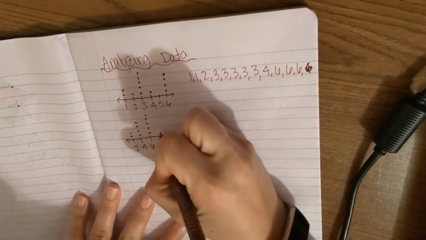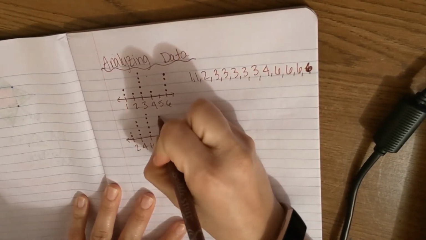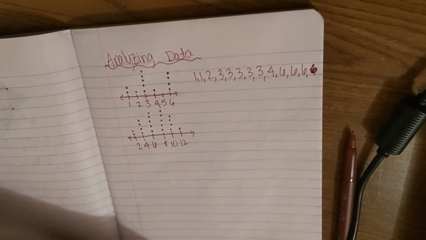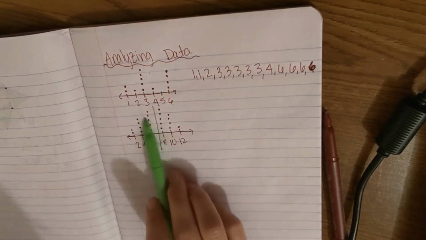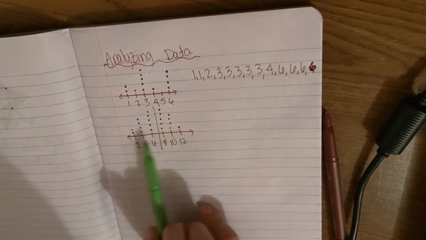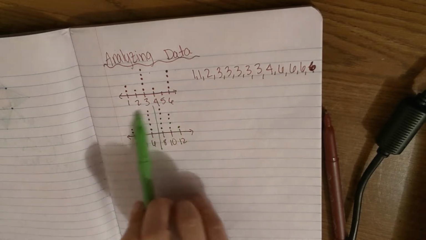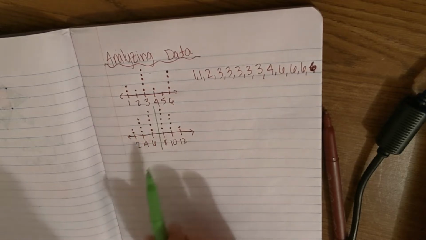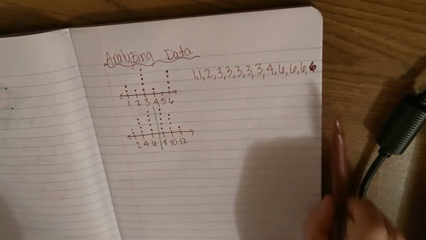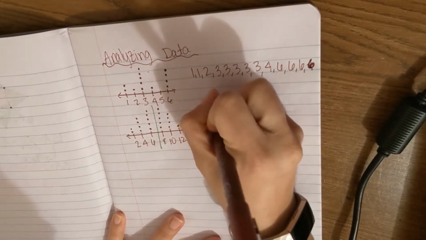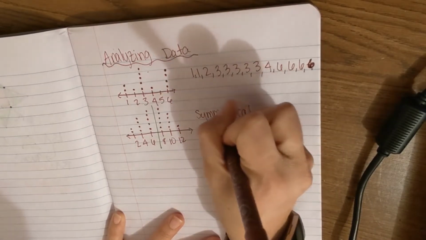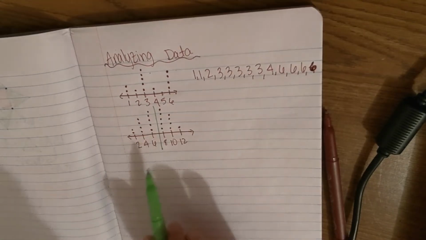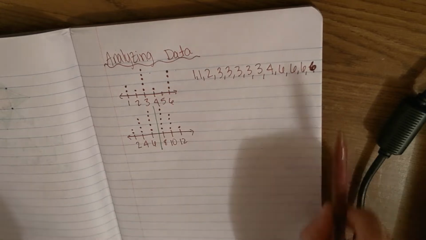So I'm gonna make one right here. And this one's gonna be symmetrical. Now, if you take something and draw it down the middle, those are about the same. Those are about the same. These are different. This one has 2, this one has 1, but overall, without that 1, it looks the same on both sides. So this is symmetrical because it's not necessarily exact on both sides, but it's similar on both sides.